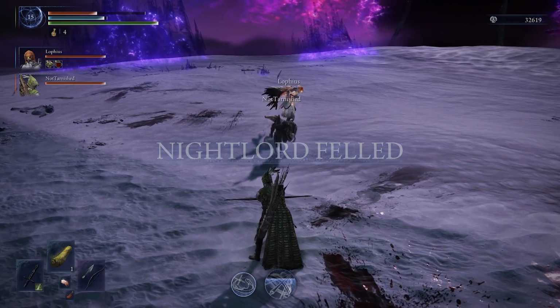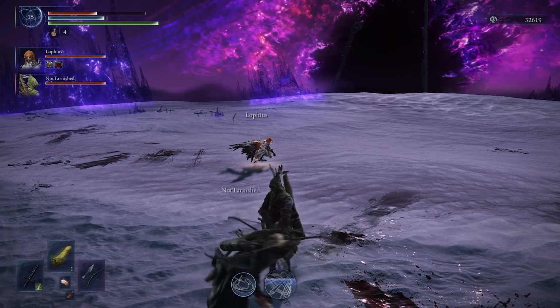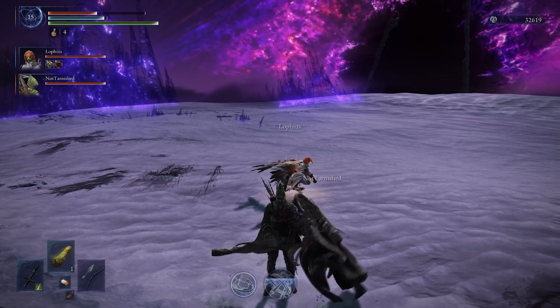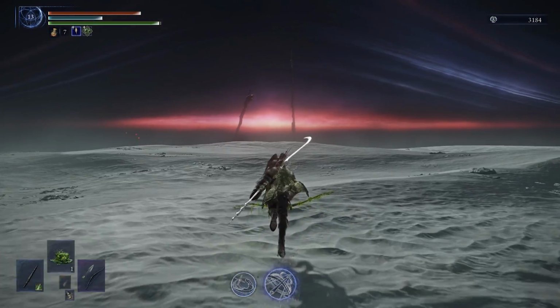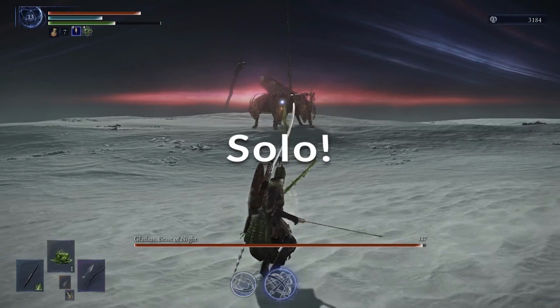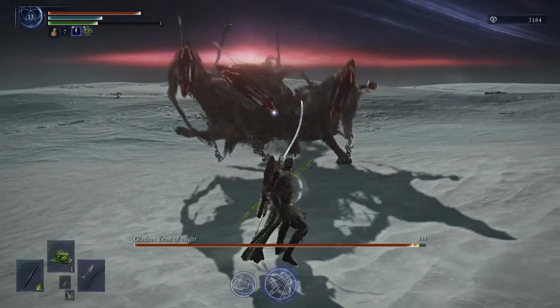Let's show off Gladius solo. Let's see how much damage we could do there. And again, I mentioned about half of his HP is going to go down in about 25 seconds. So let's jump into that now. And now we're on to Gladius solo. This is going to be a fun fight, ultimately. I enjoy doing solo modes on occasion. Not all the time, but on occasion.